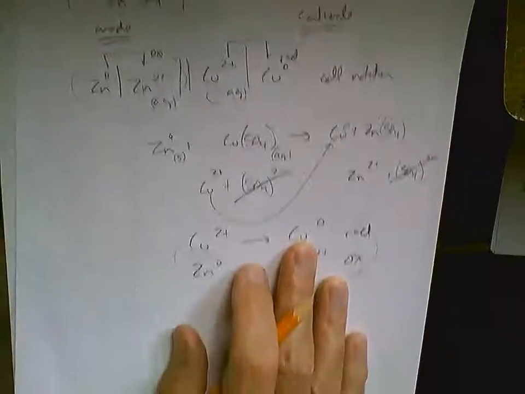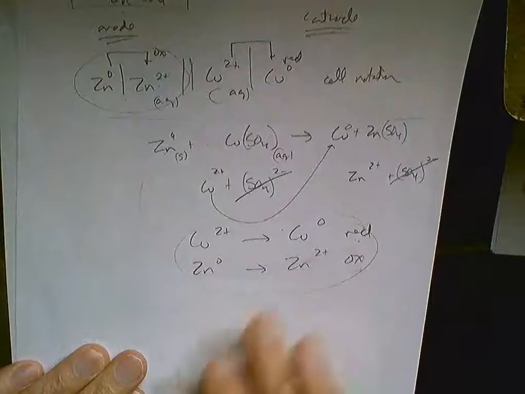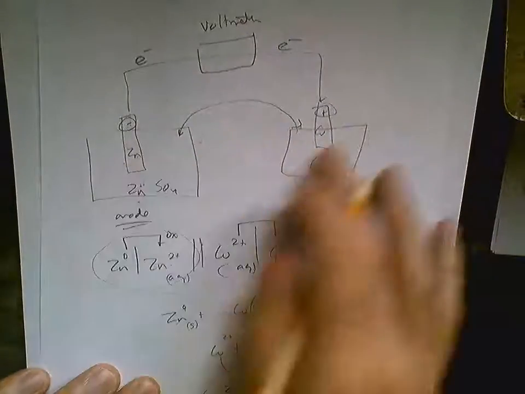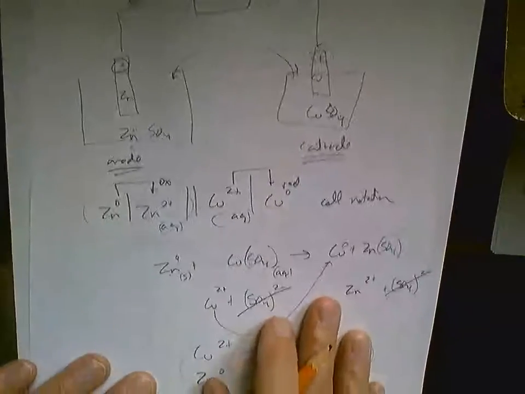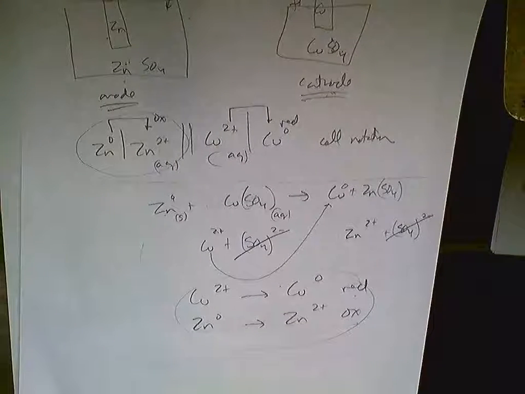The skills you need are to be able to do the half reactions to see what's oxidized and reduced. You need to be able to do your drawing, and you need to be able to do this half reaction. Now, the last thing they might want you to do is find the charge on this. They've given you a chart in there of all the half reactions. If you subtract what's being reduced and what's being oxidized, it will give you the charge in the system.